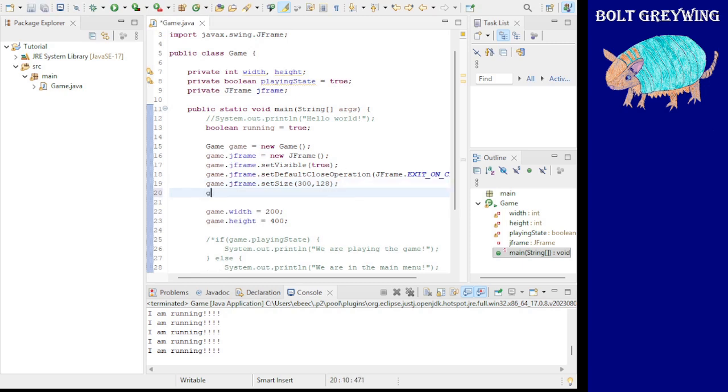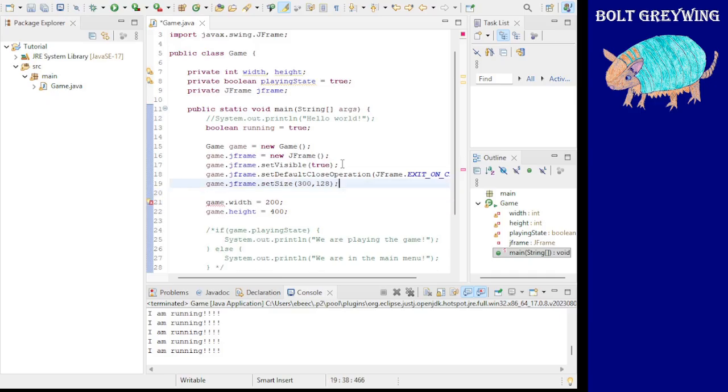And let's see what else do we do. We don't have anything else. We should be good to run right now. So let's see what we get when we run this.